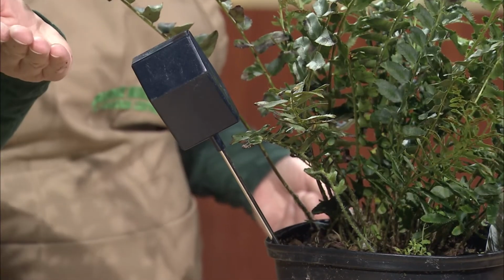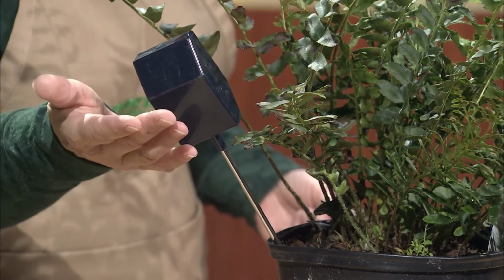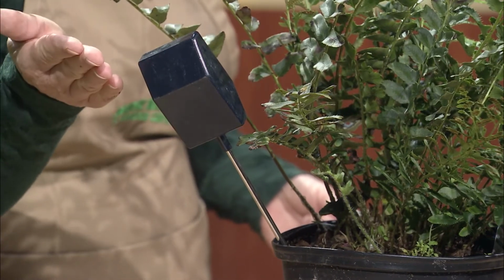And my recommendation, this one I've had for 10 years, maybe longer. So it's just a moisture tester. And all you do to test the moisture is you just stick it in the soil, and it will tell me on a scale of 1 to 4, 4 being too wet, 1 being too dry, whether or not you need to water that plant. And if it's halfway between the end of 2 and the start of 3, then you know your plant's perfectly watered. So you may find that initially you need to water once a week, or you may find, depending on how dry or how windy it is, you may need to water it actually more. You may need to water it every second or every third day until the plant's established. Once the plant's established, you're fine.